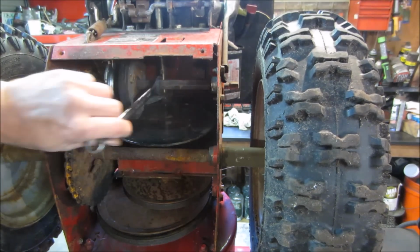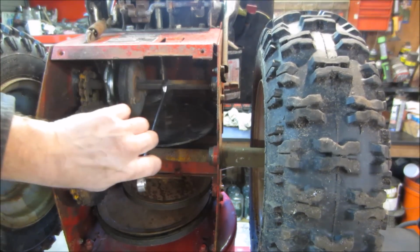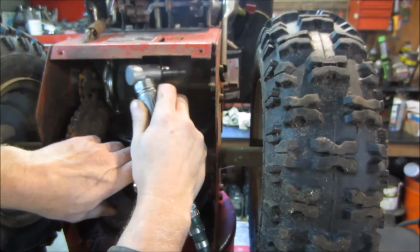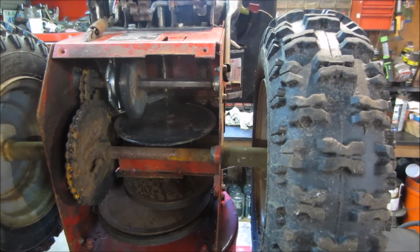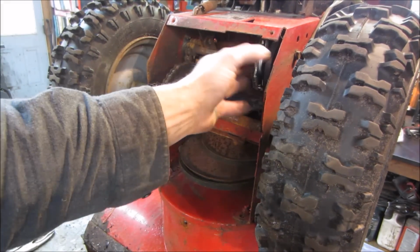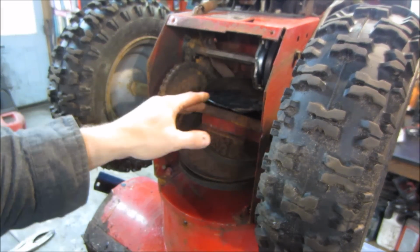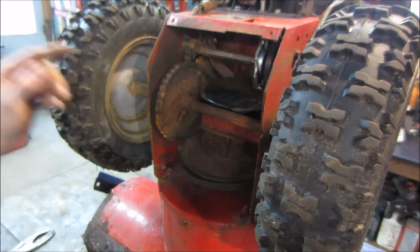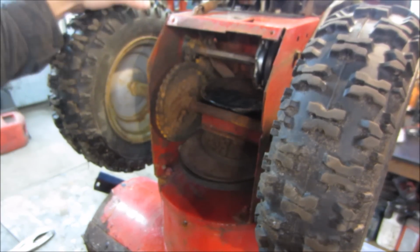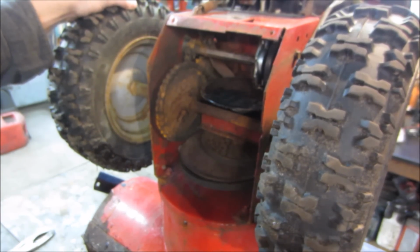You get the idea, right? So I'm going to work on cleaning that up. A little lube on there, and it will jump on maybe to the chains. So I put the machine back in reverse to get our drive disc out of the way as much as possible, because you don't want to get any oil or contaminants on here or on here, because that's a friction drive, and if you lube them up, they are no longer a friction drive.